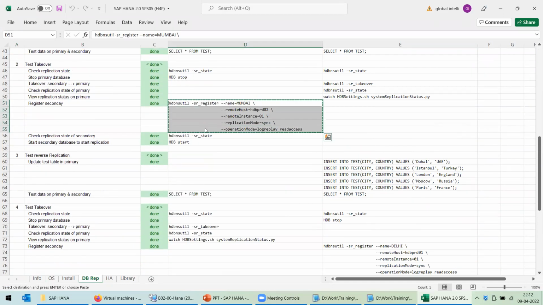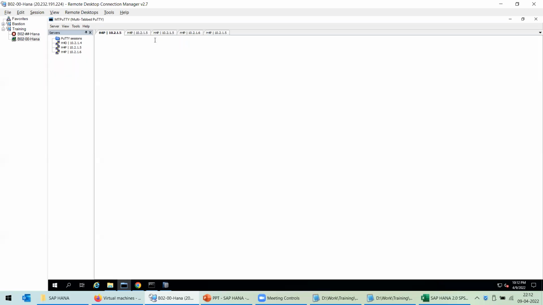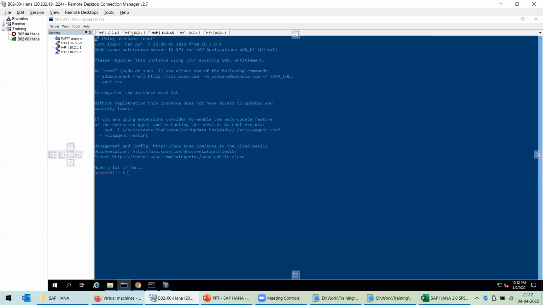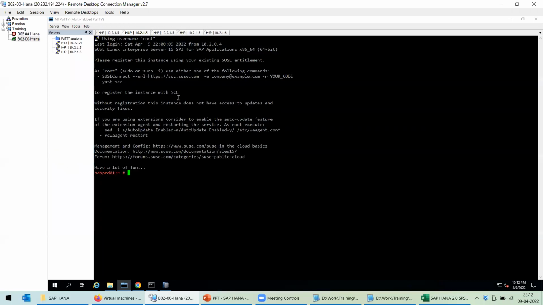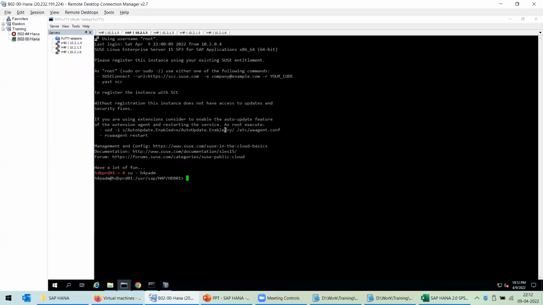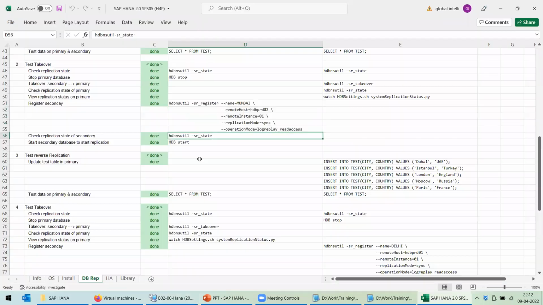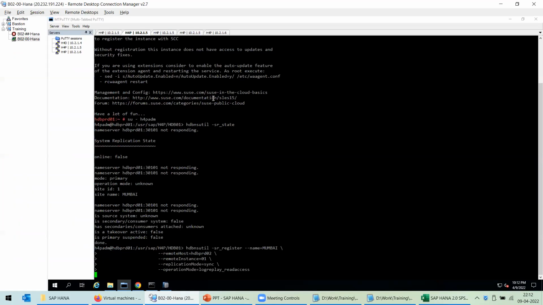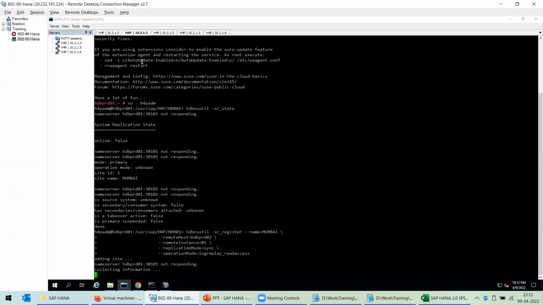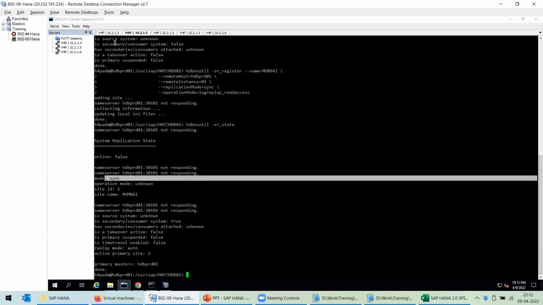Register. su minus, SR state. So it is actually in primary mode. Let me register it as secondary and check the SR state. I have registered it as secondary. Checking the SR state, now it has become sync.